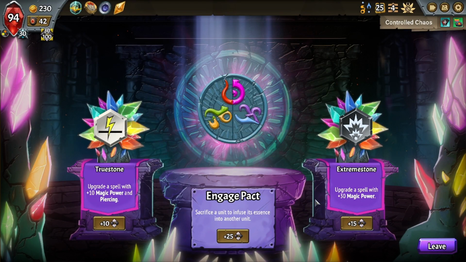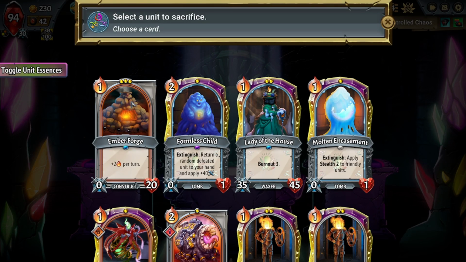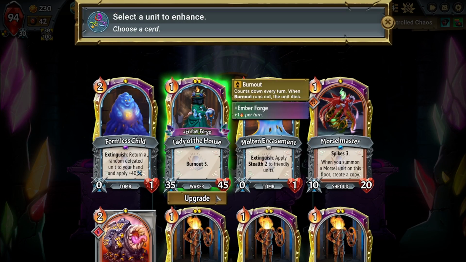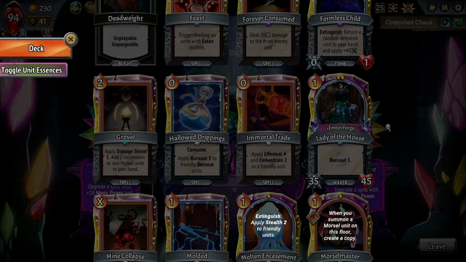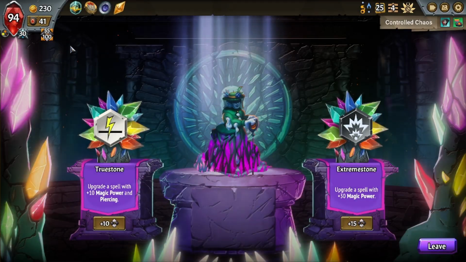One of the things that I want to do here is Engage Pact. Let's start there. So we're going to Engage Pact the Ember Forge, because the Ember Forge takes up way too much space. We're going to put that effect on Lady of the House, most likely. Sacrifice this, put it on Lady of the House. Now, I'm going to look at the essence of things that we still have. So for example, we could sacrifice the Morsel Master in the future and put it on the Overgorger. I think we're going to do that too.